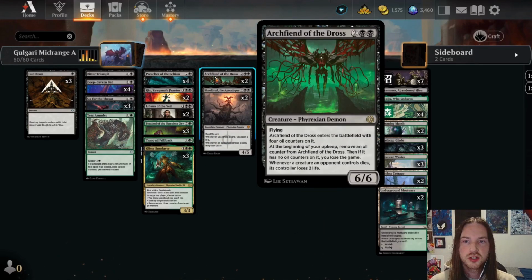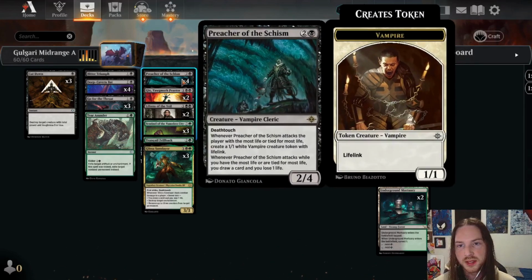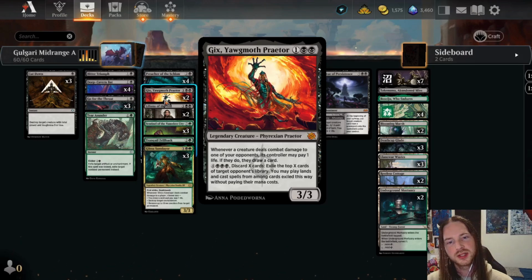Never did get to see the Archfiend of the Dross, so I'm not really sure how well this demon works in the deck. But of course, Sheoldred is great. The Preacher of the Schism, an amazing card. Pretty solid deck all around. I think it's kind of fun. You know, black-green is one of my favorite color combinations, so the Golgari Midrange deck to me just has a nice solid spot in my heart. Beautiful stuff here today. We came with Golgari Midrange and we did pretty well. Like I said, A- overall for the build.